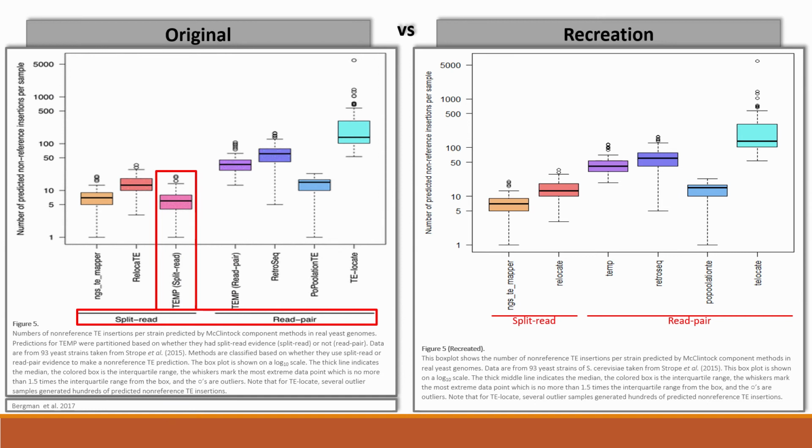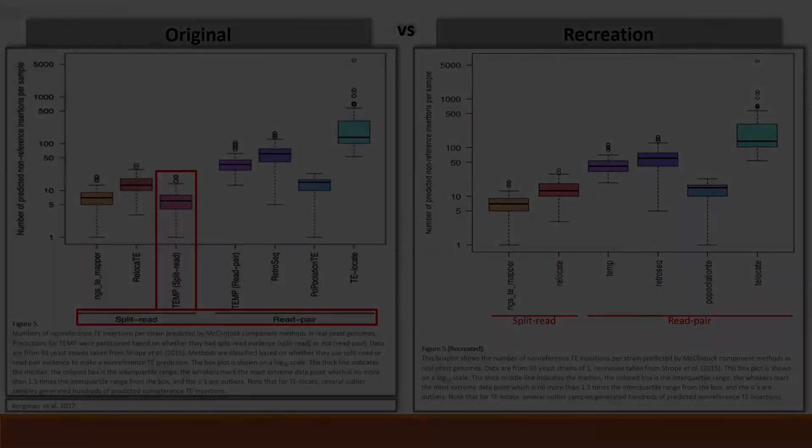Considering I ran the program exactly as described, I'm not entirely sure if the pipeline was liable or if I just missed something critical when counting results or plotting with R. Just to be sure, I reran the pipeline many times with different parameters than what I was given for reproduction. And I even went so far as to just download the temp program itself and run temp only, and I couldn't seem to produce a similar result to the authors of this paper.